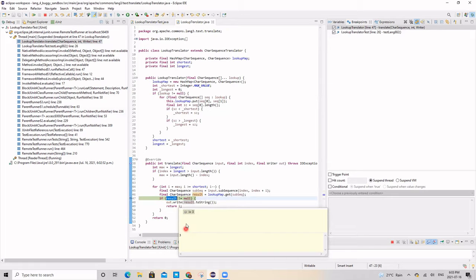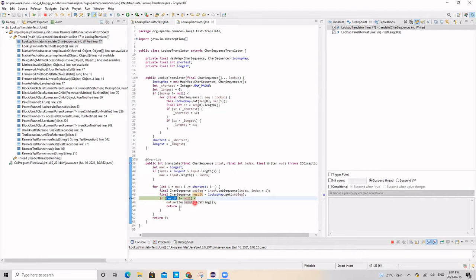Okay, so that seems to be correct. So this data dependency seems to be correct. The reason I'm saying it seems to be correct is that this is a loop. So in the loop, the iterative nature of the loop means that the value of i may change.